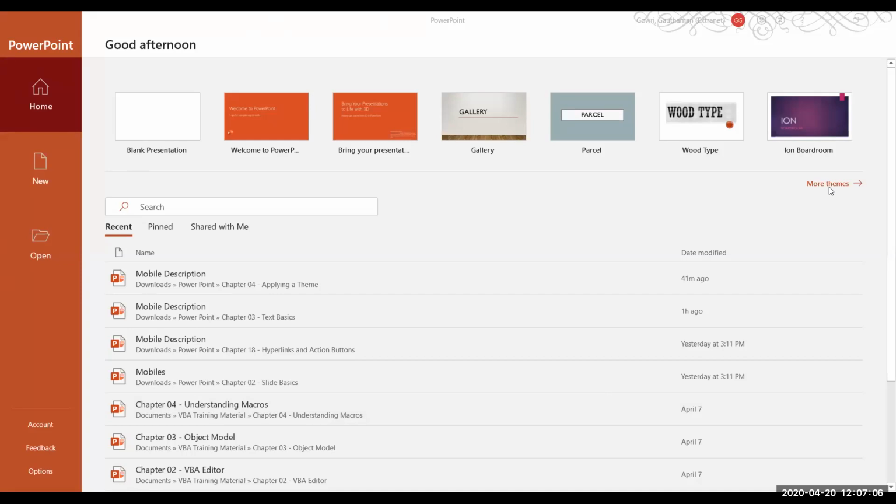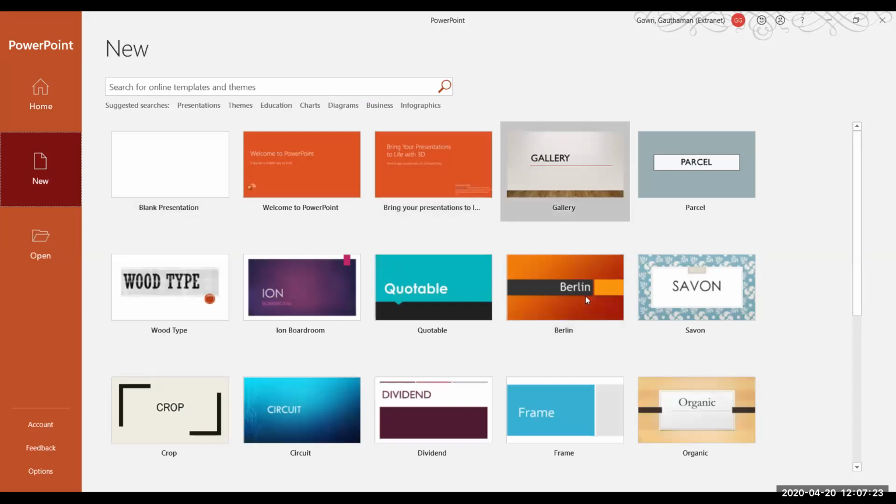See, themes are something which have been designed already. You just choose them and make some changes as per your requirement. Those are known as templates that we have. You can also search online for some of the templates and themes.